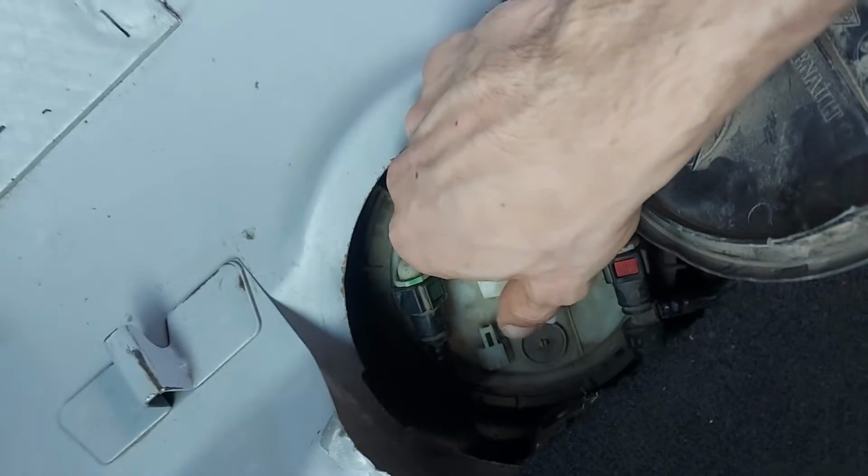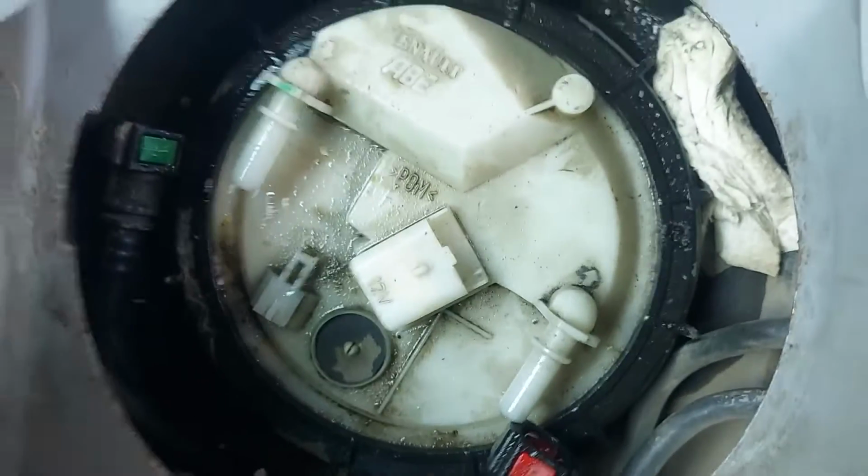In this video I will be changing the fuel pump on my car. It's under the back seat under this cover. You just have to press in two clips to slide off the lines.